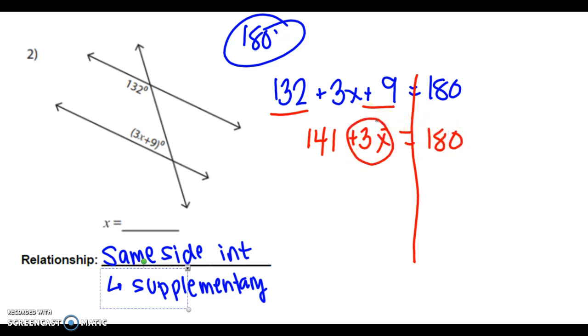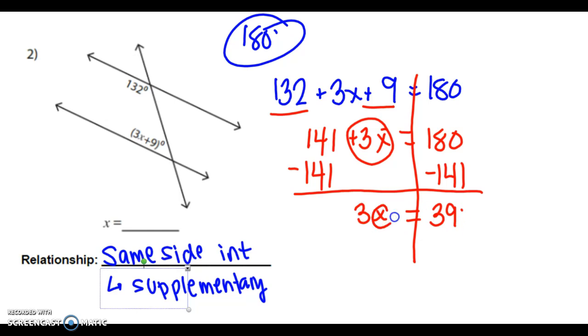I want to get my x alone, so I'm circling that and whatever is with it to get rid of what's in the way first. So in this case, I got to get rid of that 141. It leaves me with my 3x still equals 39 degrees. But now I just want the x, so I divide both sides by 3, and I get x equals 13 degrees. So I'm going to put that here on my chart. Again, x equals 13. So really the key is you've got to know these relationships. That's where we're starting. Are they supplementary? And if so, you're just adding them together and setting them equal to 180 like we did with the triangles.